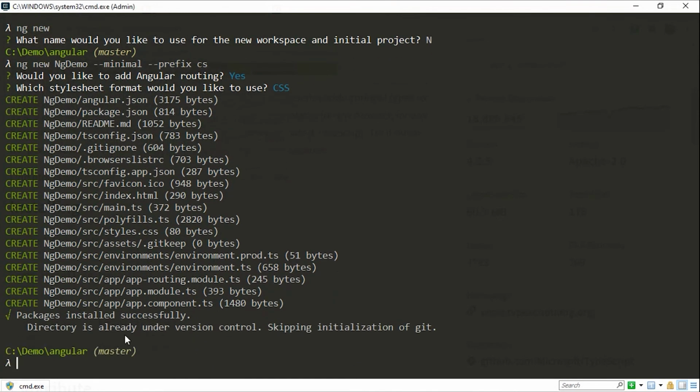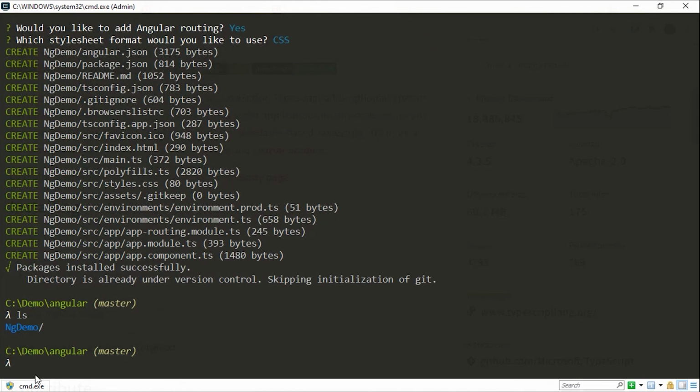So with these packages added, finally, we have some luck in generating our application. Let's do an ls. Ls is going to do the directory listing, and I can launch Visual Studio through here using code and dot. Dot indicates current directory. I don't want to open current directory. I want to open the ng demo directory, right?